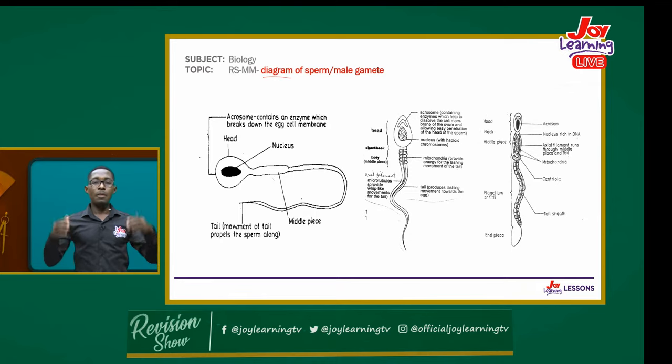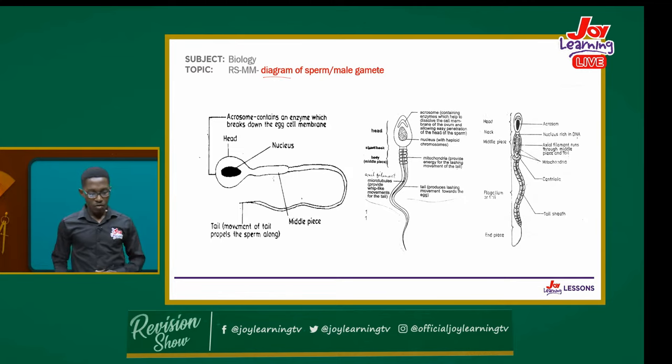And keep this in mind: if you are writing your theory papers and there's a drawing, use the word diagram because you don't have the object in front of you. But if you are in the practicals where the organism is placed in front of you, in all practical papers, they usually prefer the word drawing, though they can accept diagram. The theory examiners go for the diagram.